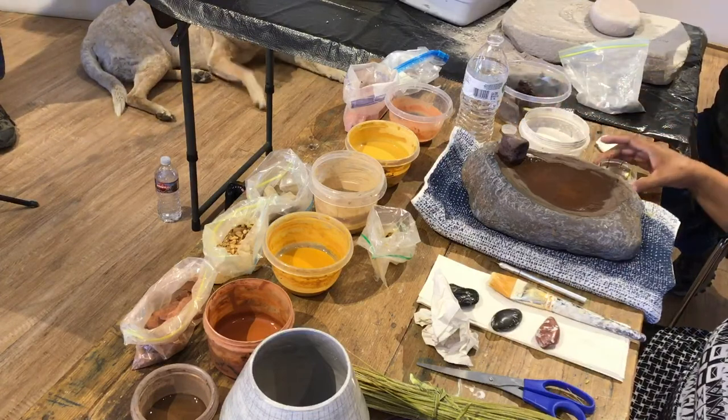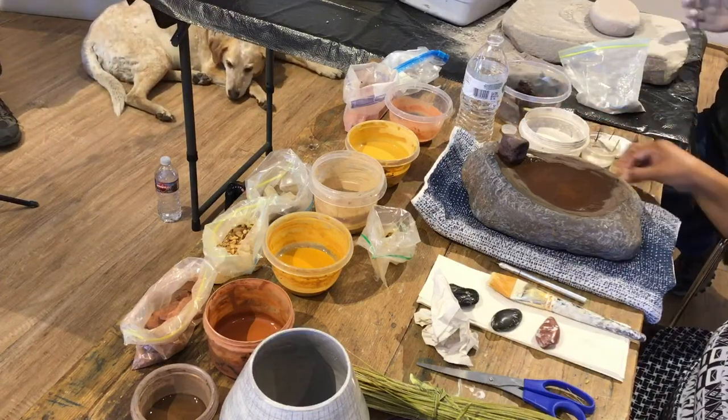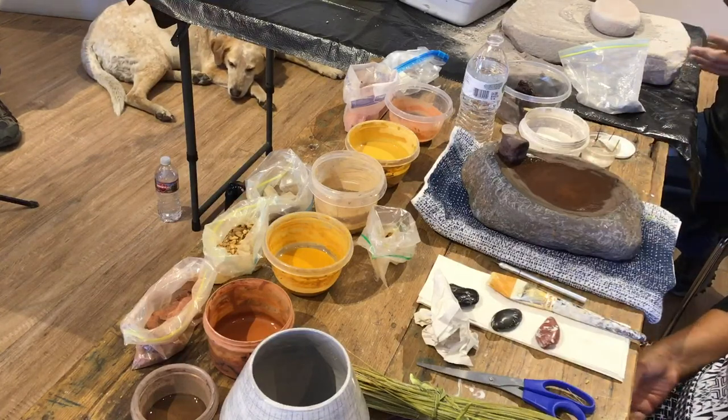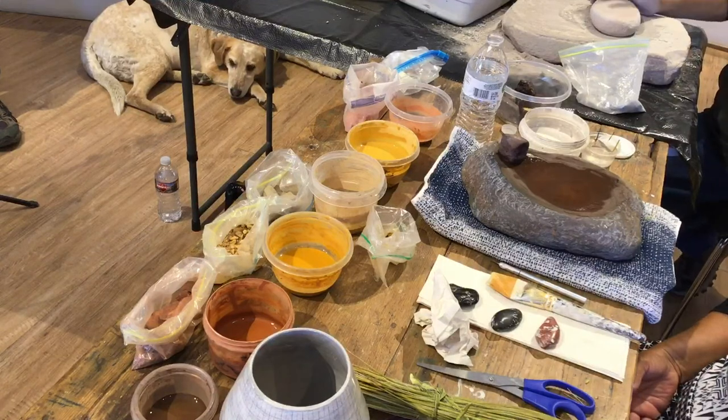Yeah, because her pots take her a whole week just to finish one. So you don't want to just fire it and mess it up. It's a week's worth of work.